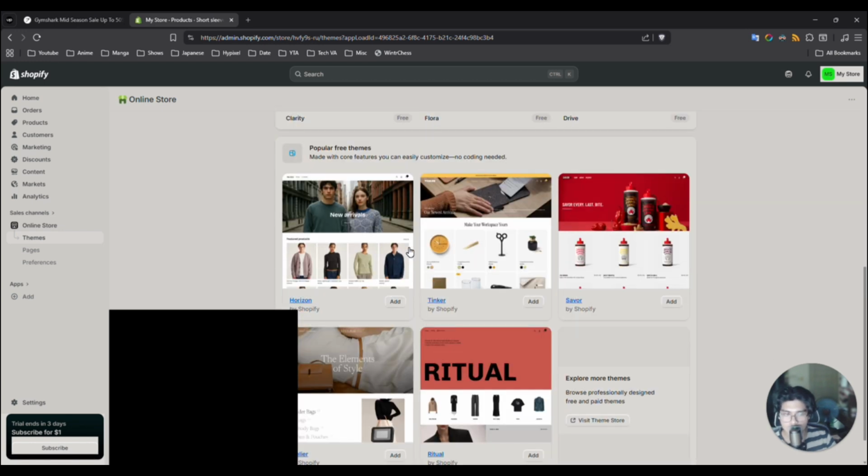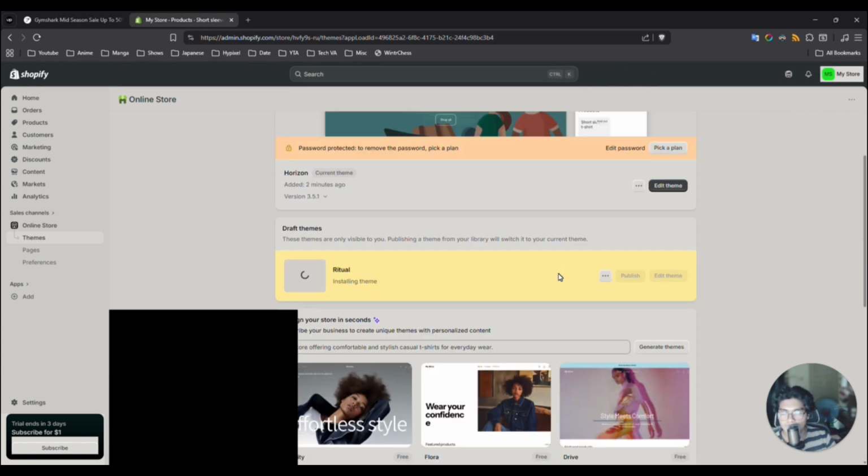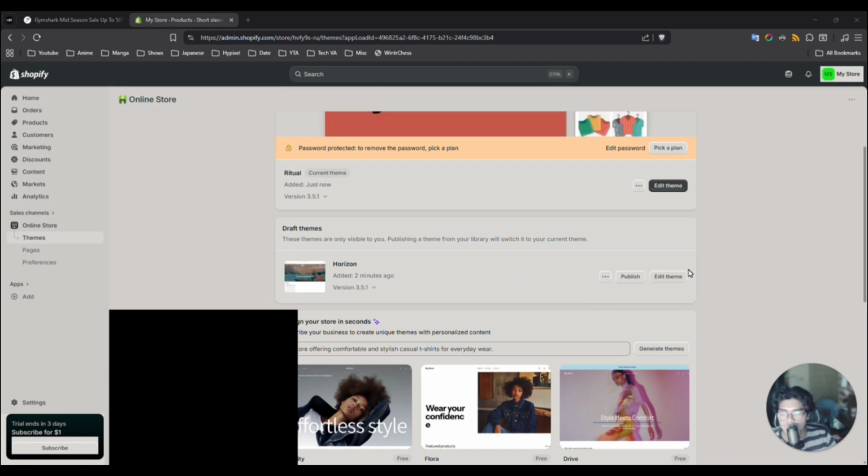You can browse through them, find the one that matches your style, and click on publish. Just like that, your store goes from a blank page into something that actually looks professional.